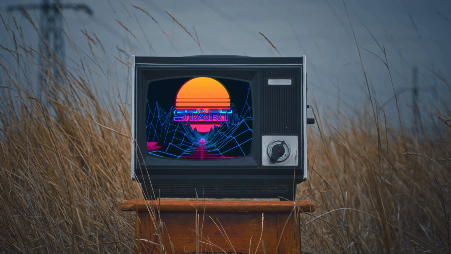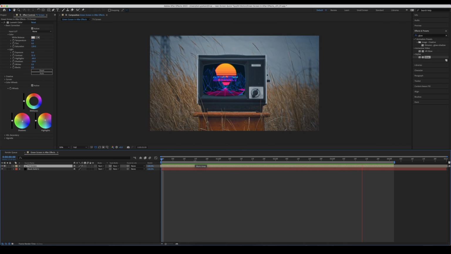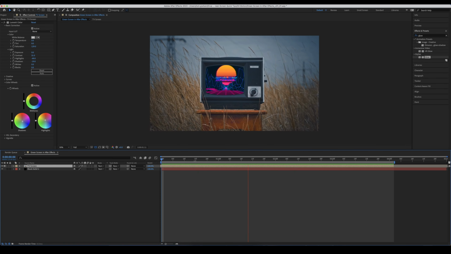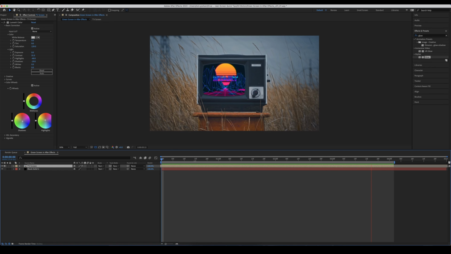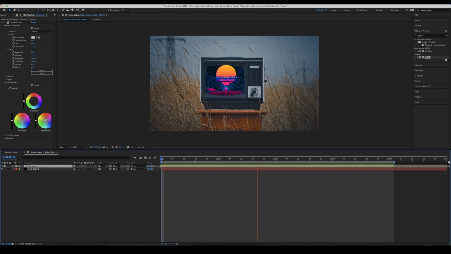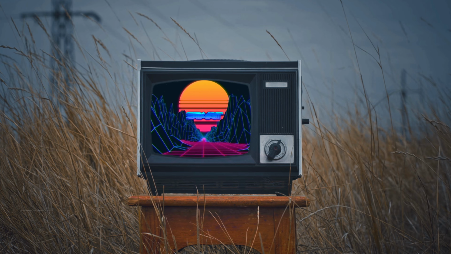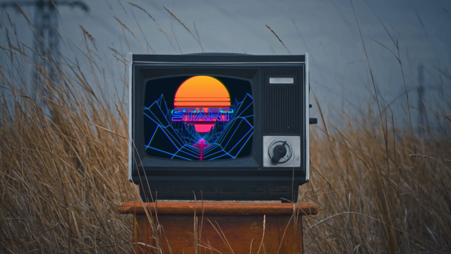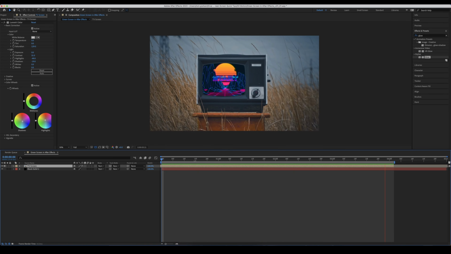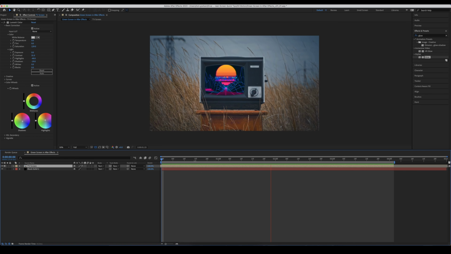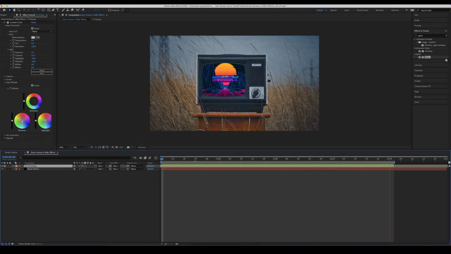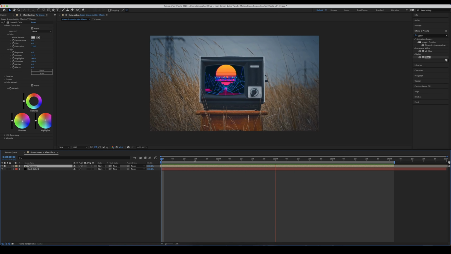So in really no time at all, what we've done is we've taken two separate pieces of footage, one that had green screen on it, removed the green screen, composited them both together, added this little dolly push in, and then color graded everything together to make it feel like one coherent piece. And really, it didn't take us any time at all. So there are a lot of great tools in After Effects, and knowing the basics of how to use them is going to get you a long way in your compositing and editing journey.